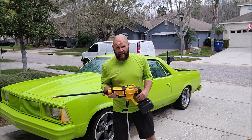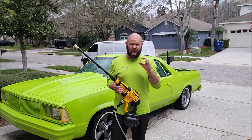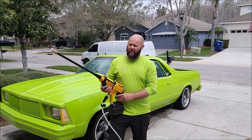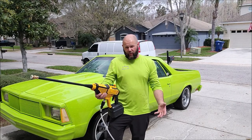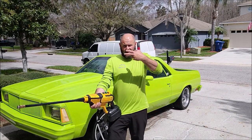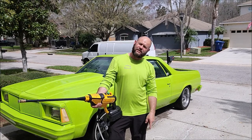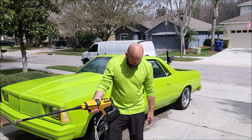It's definitely not a lot of pressure, but it also doesn't put out a lot of water. When it comes to pressure washers, they have their gallons per minute rating. This one is one gallon of water flow per minute. So if I held the trigger for three and a half minutes, it should take away all the water in this bucket. I measured out three and a half gallons of water and I've already used around a half gallon.